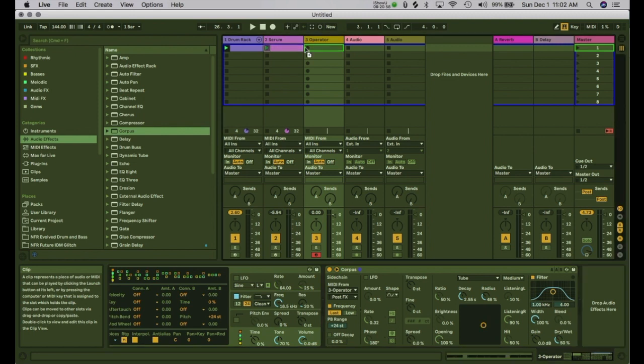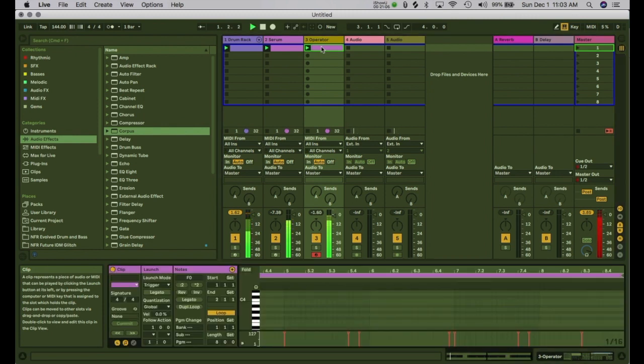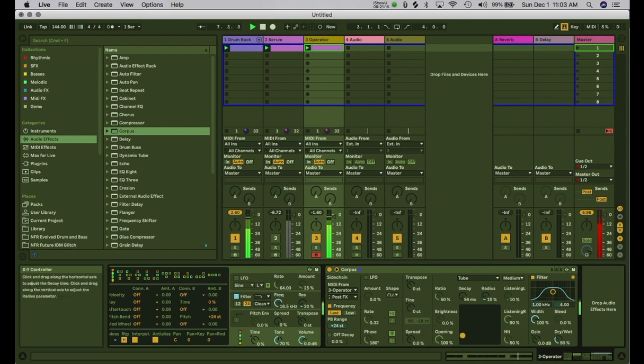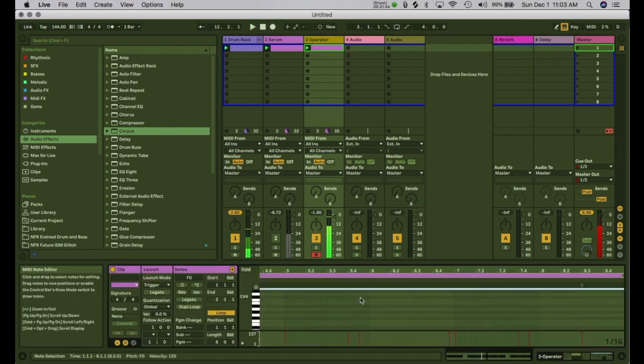We could go ahead and even copy part of this bass over as well. If I hold shift with everything selected and hit down, it'll go an octave down.